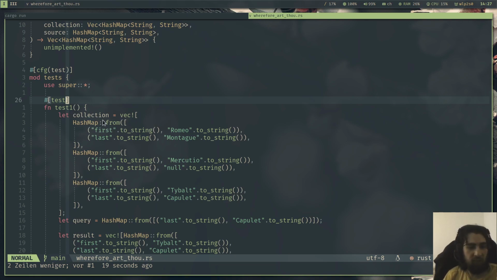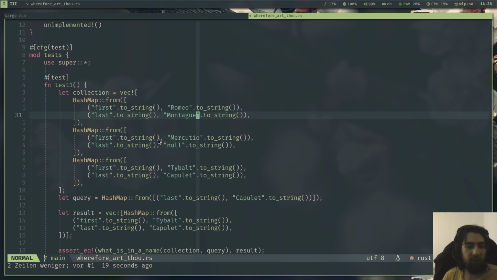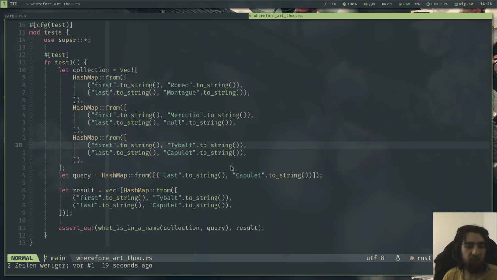So we create a hash map from these two, first Romeo, last Montague. So this is always the key and this is the value. Then the second element in this vector will be the second person and the last person.